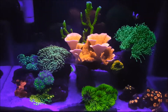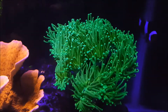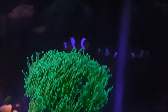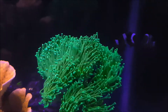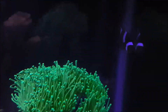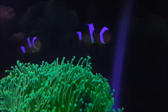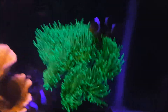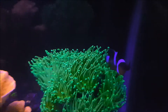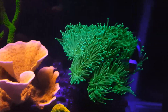Another thing is my clownfish are hosting this torch coral, and because of that my female clownfish has been getting some injuries. This past week she got a cloudy eye and it just recovered itself. A month before that she got a very bad scrape or injury on her side — you can kind of see the scar but it basically healed itself. I thought she was gonna die but she's good. As long as you keep your water clean and parasite-free they will recover on their own.